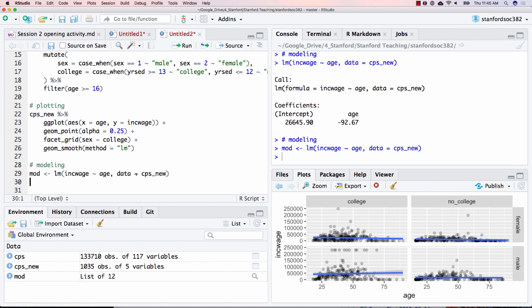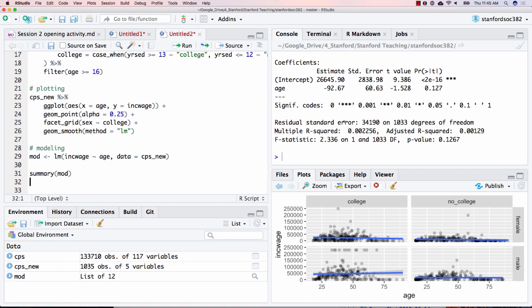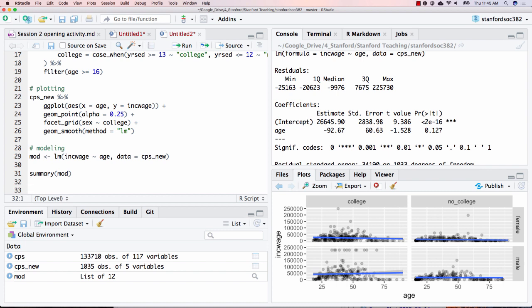Now I've created my model, and I'm probably interested in what the coefficients are, whether the p-values are significant, things like that. You have two options. This is sort of becoming a theme: you have the old way of doing things. If I do summary, it will print a bunch of things.